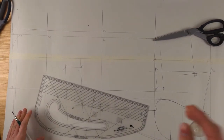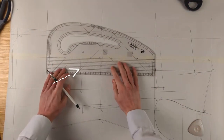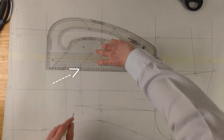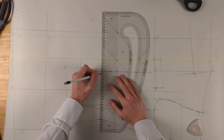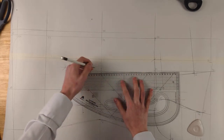For the front dart, find 1 centimeter towards the side seam from the front of the front pocket, and carry it on up to the side line. Then find 7 centimeters below the scye on that line. Then on the waist, mark 0.5 centimeter either side of your line and connect your 4 points.